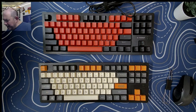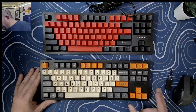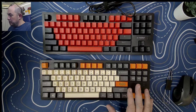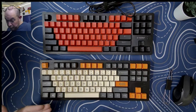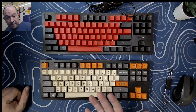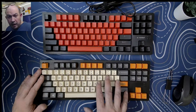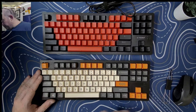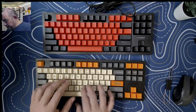That's why I was like, hey, I wonder where's the review that I did on this one, and I never really did a proper review. So this one has a very interesting mod, from the pennies to the super glue to the layer of velvet tempest tape. I'm using Akko rose red switches, and these are the YMDK PBT dye-sub caps, and they are OEM, I believe. Yeah, they're OEM.